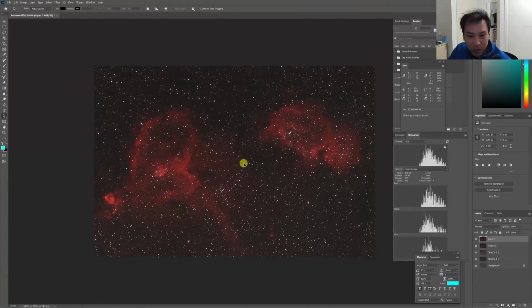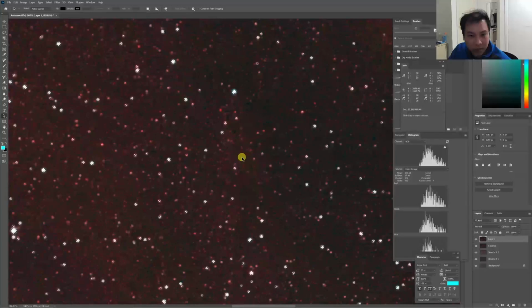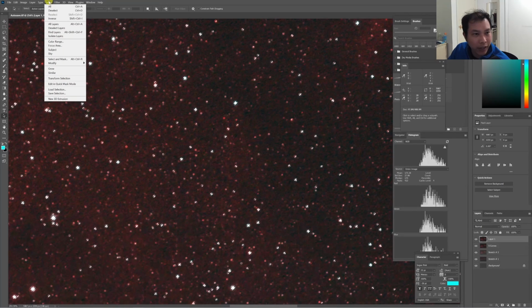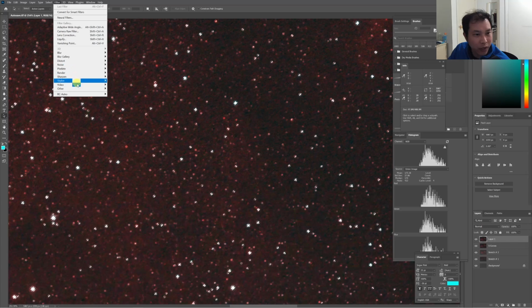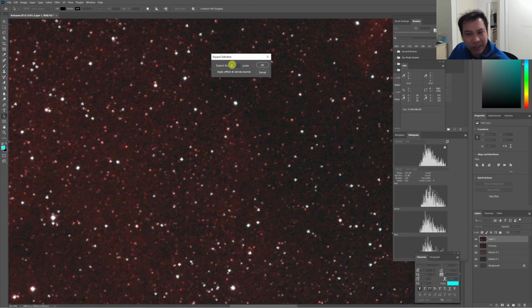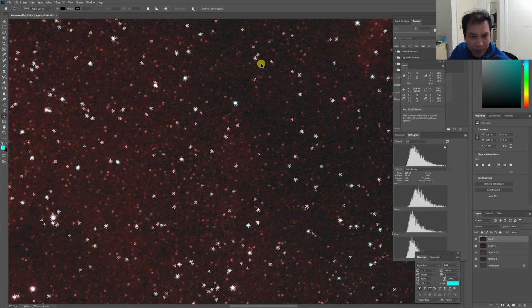Then the next thing you want to do, you want to zoom in just anywhere. And you want to make sure that whatever your selection actually covers the stars. So as you can see here, it barely covers the stars. The star here, I want to make sure that it really circles around it. So I'm going to modify. I'm sorry, Select, Modify, Expand, and I generally like to go with 2 pixels first. See how much bigger it gets.